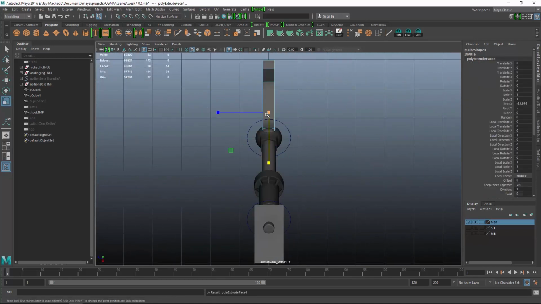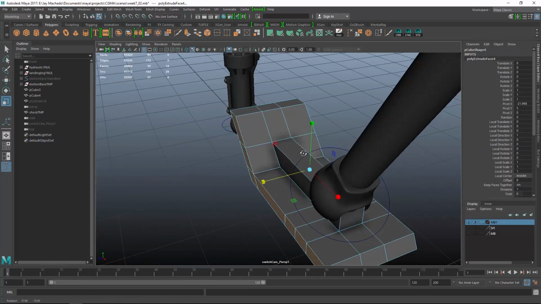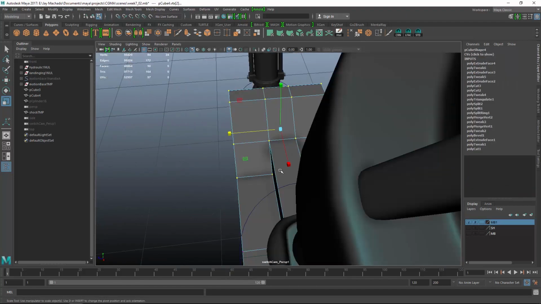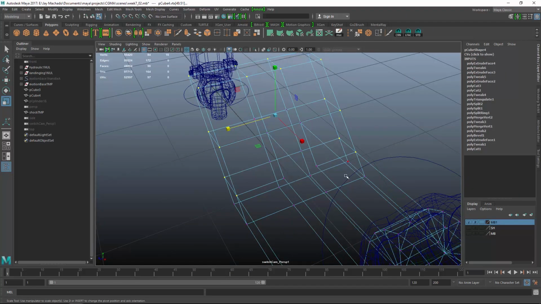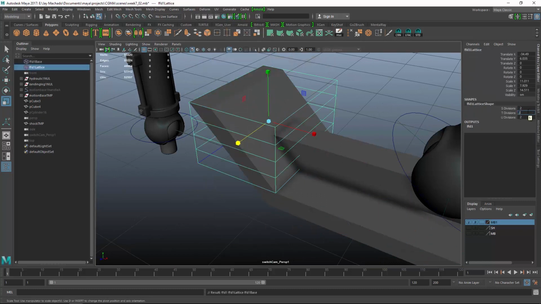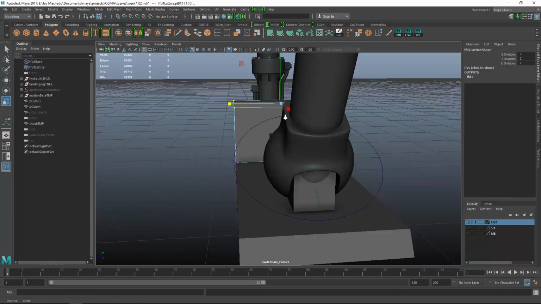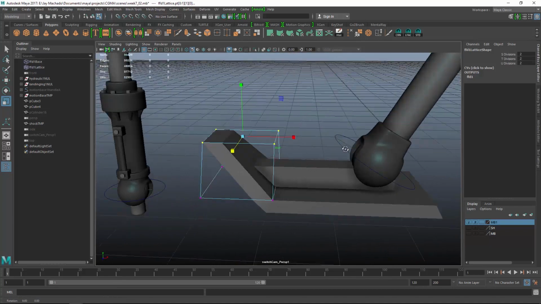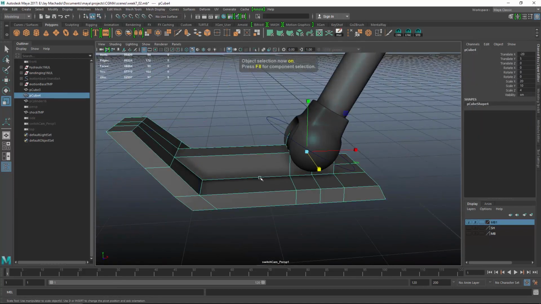So now I'll just extrude the sides out and scale them out. I'll grab these verts on the front, except for those ones, and throw a lattice on it. And then I'll give the toe of this thing a taper so it looks more like a ski. I'll delete my history.